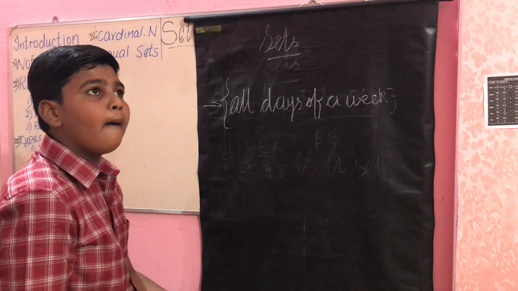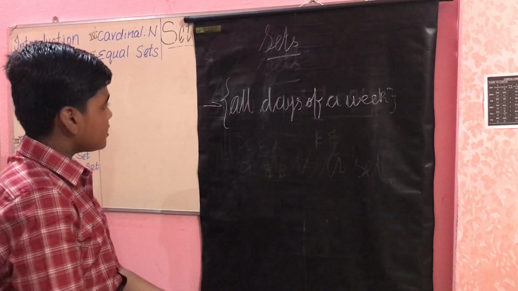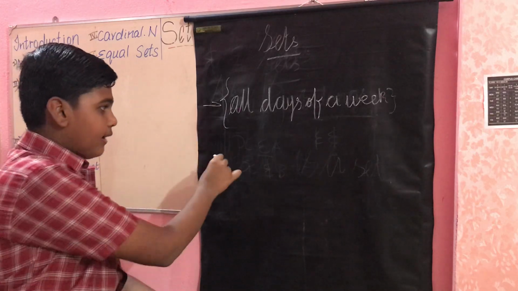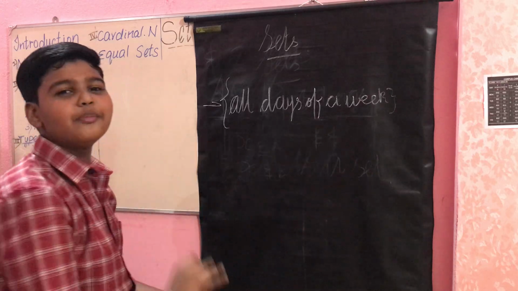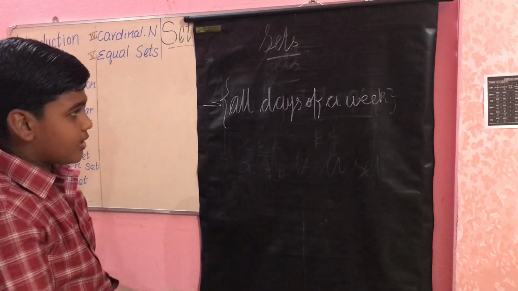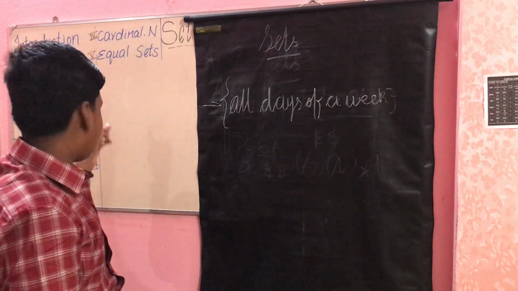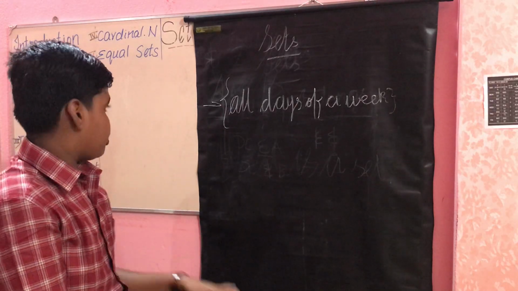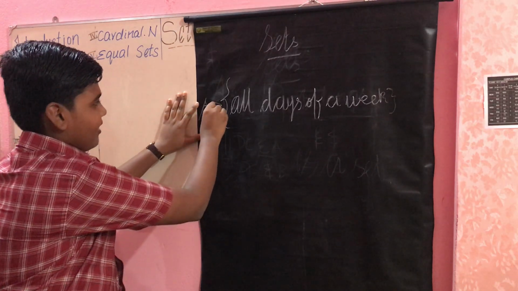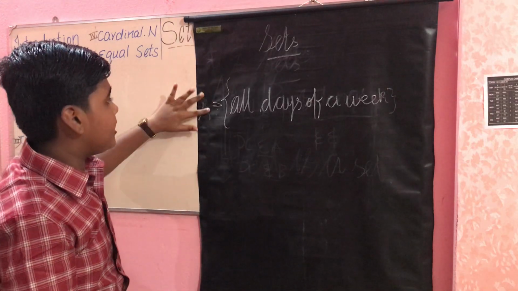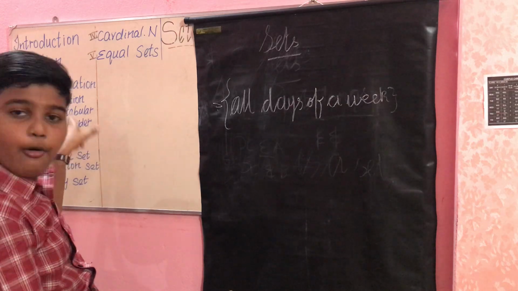Another example is a set of all the colors of a rainbow. We need to write all colors of a rainbow. That's all. We don't need to write red and all those colors, just the colors of a rainbow. That's known as the description method. If you need to write the same in roster or tabular form, how will you write? I'll show you. But can you find one difference? Here I didn't write this A. In the description method we don't need to write this A, but in roster and set builder form we need to write it.